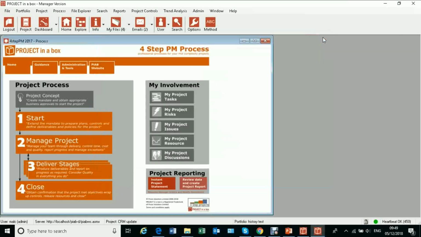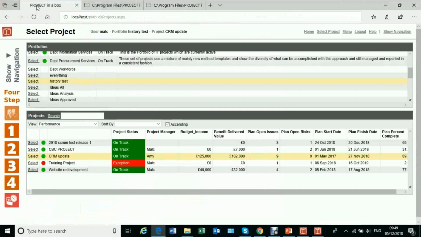So that's looking at reporting from the Windows application. Of course, in the Windows application, we've got the ability to open that form and to see exactly how the report works and to customize it if we want to. When we're running from the browser, exactly the same set of reports that we've just been running can be run from here, but we can't customize them. So we're just picking them from a list.